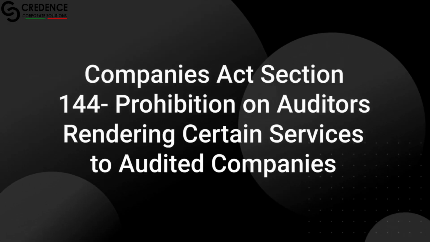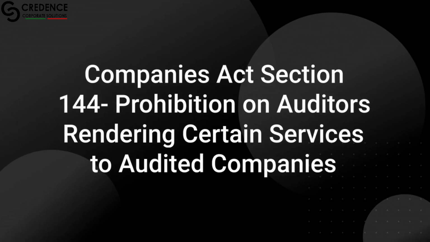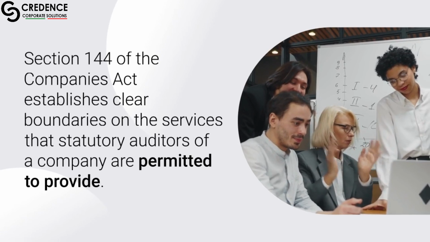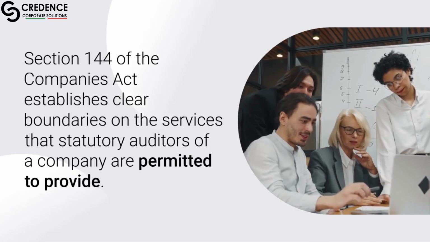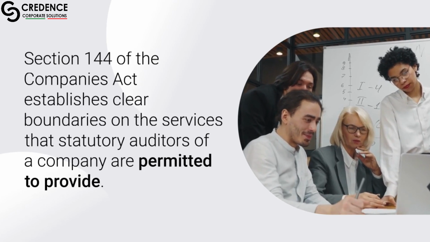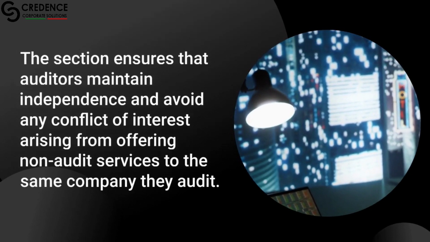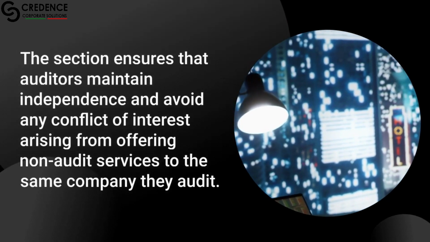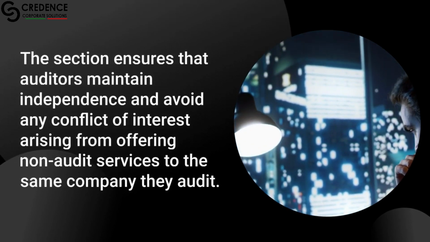Companies Act Section 144: Prohibition on auditors rendering certain services to audited companies. Section 144 of the Companies Act establishes clear boundaries on the services that statutory auditors of a company are permitted to provide. The section ensures that auditors maintain independence and avoid any conflict of interest arising from offering non-audit services to the same company they audit.